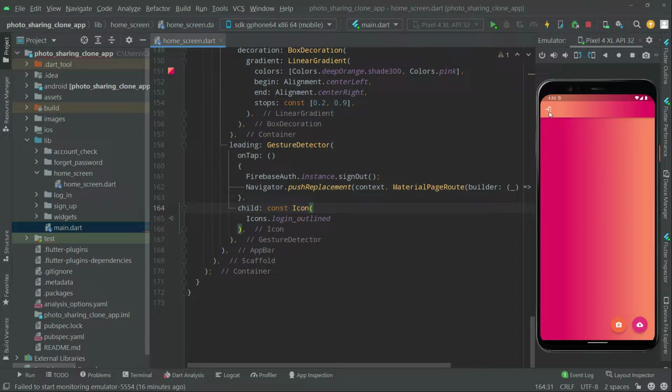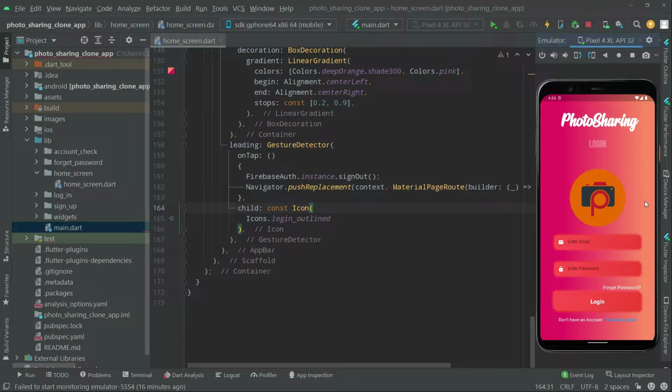As you can see in here, the button. Now if I click on this, it will simply log out this user. Let's go and click on this. As you can see, it simply logged out the share user.